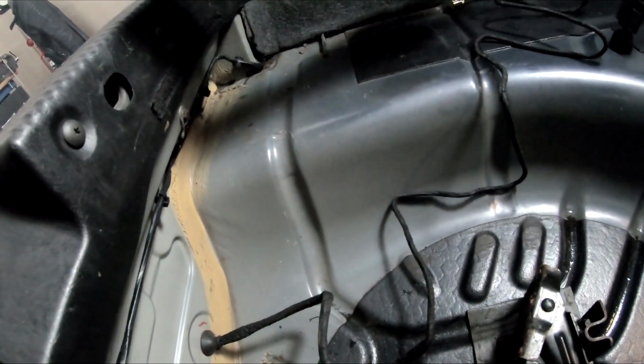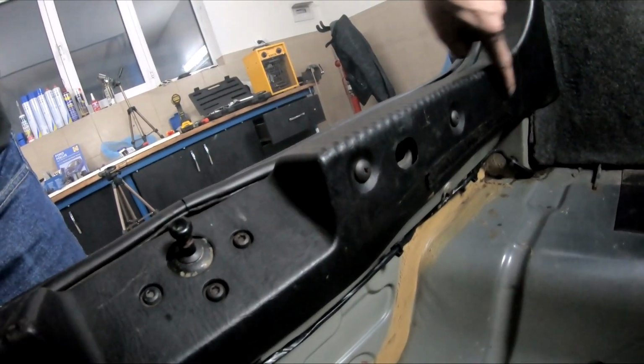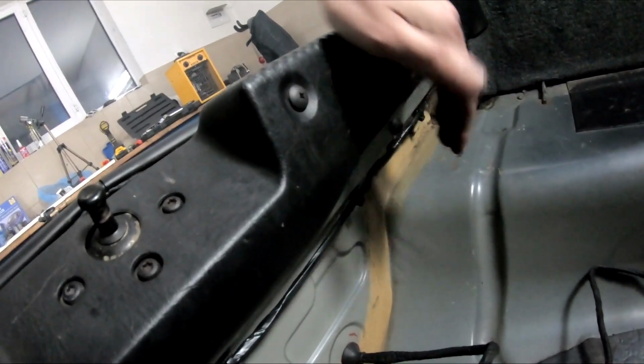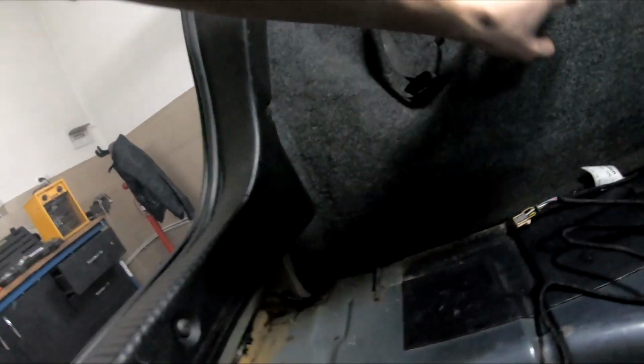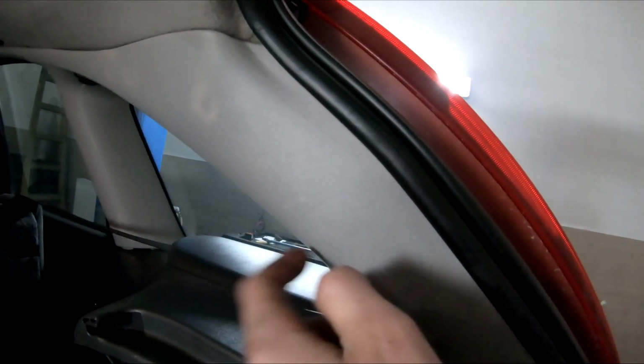And we need to remove this for easier access. Not really, because the cables come this way, but this for sure. To be able to remove this, don't just rip this one out because it's held in by that. It's the same clips that hold on the bumper. And on this side, maybe this should be removed, and this definitely.